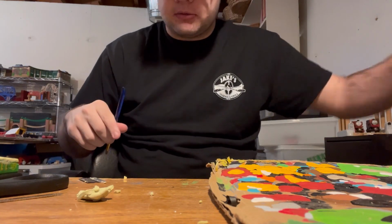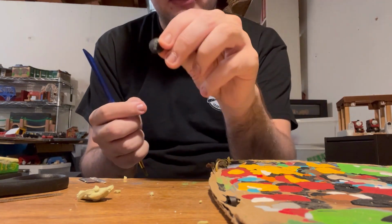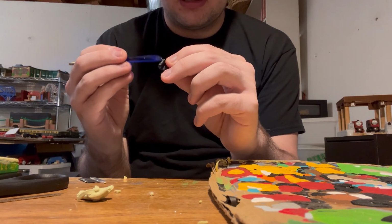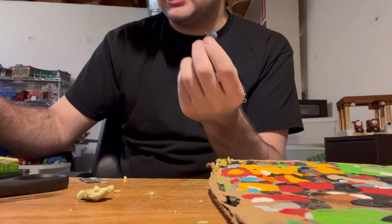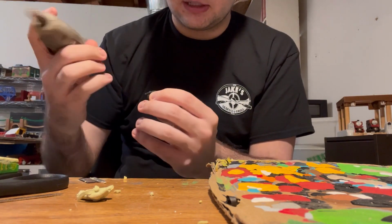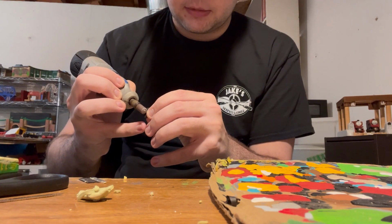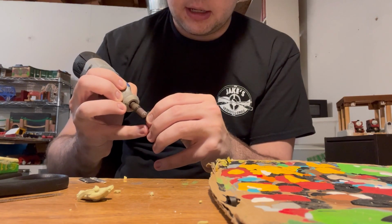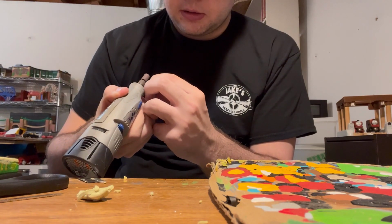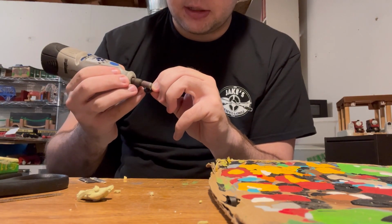Now, I'm gonna start working on the smoke box door, excuse me. So, first thing we're gonna do is get rid of this dart, which was just part of the Lego piece. First, gonna take the Dremel to it, just kind of sand it on down. I reckon this is going to be a pretty easy job.